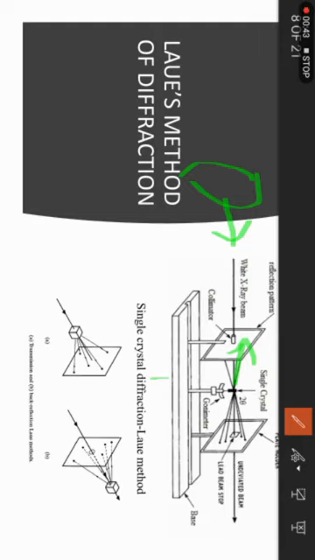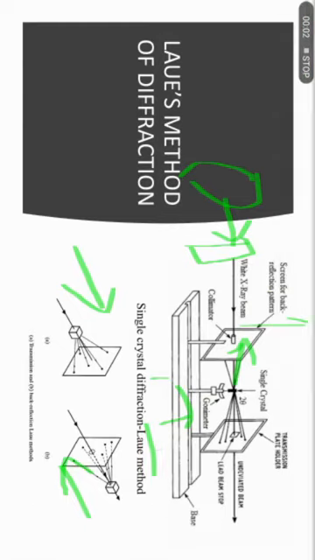All of this is placed on a base having a goniometer. This goniometer is used for measuring angles. Gonio itself means angle, so the goniometer is used for measuring angle. This crystal arrangement is used for transmission, where the X-ray beams after transmission make some pattern, and the reflection back also creates some sort of pattern.